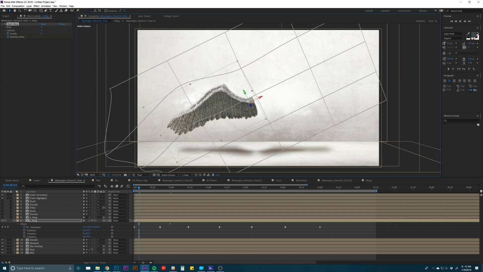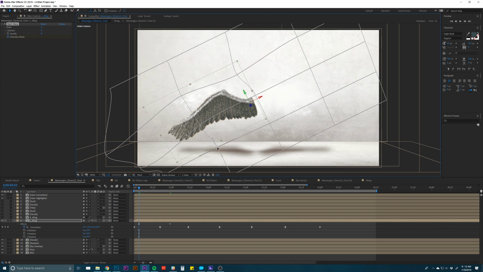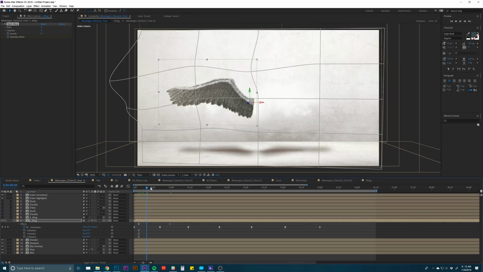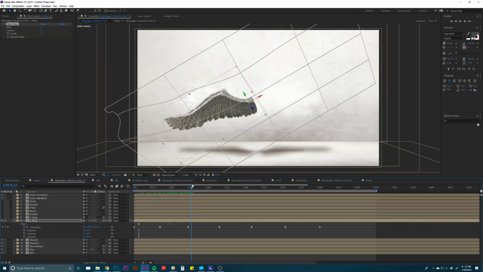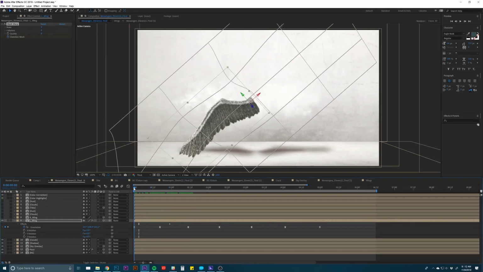Oh, I hate when I do that. Gotta click on these points. Bend this down. So this is a great tool for faking some movements here. And luckily these wings are super cool, that the shadow and the lighting and everything works really well. So it definitely gives the illusion that these are actually a 3D model. So okay, so let's see how this is looking.